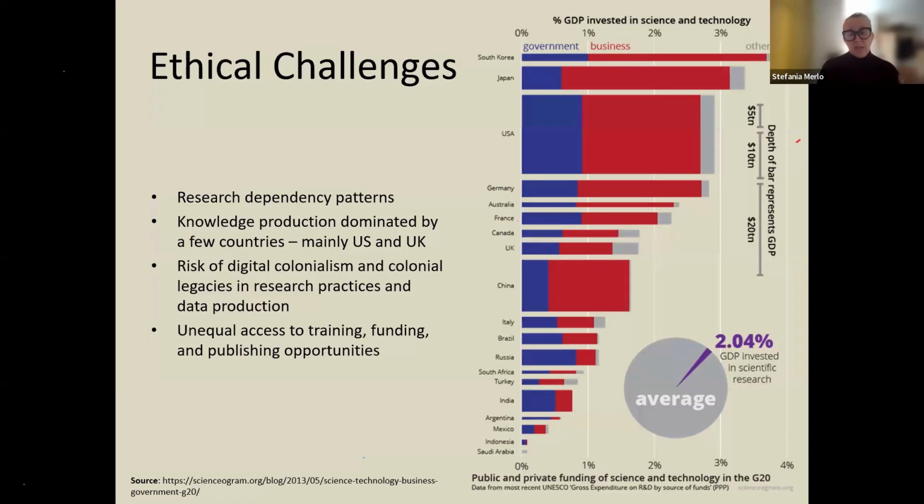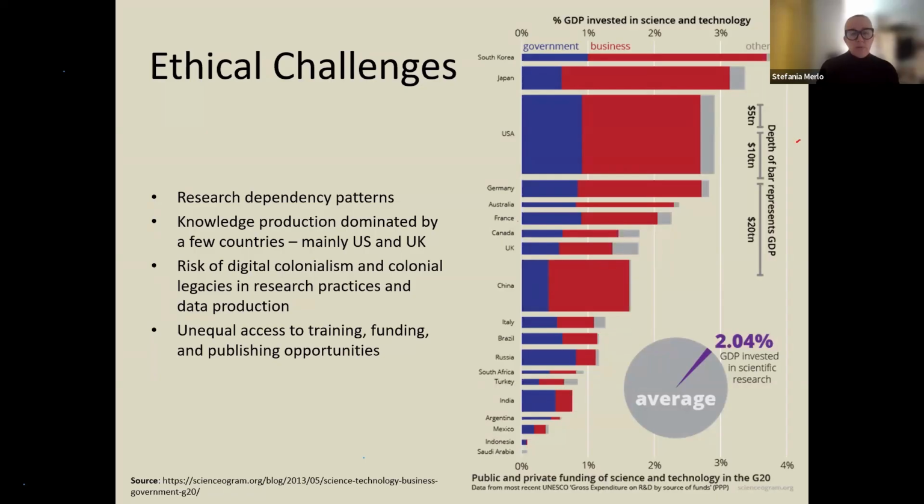Knowledge production, and you've seen it in the maps that Azadeh was sharing with us, is dominated predominantly by a few countries. I wouldn't even say global north as we normally talk about it. It's the US and the UK. Why is that so? Should it continue being like that? What should we do to reappropriate basically the study of the archaeology in other parts of the world to be done by people that operate on a daily basis in other parts of the world?